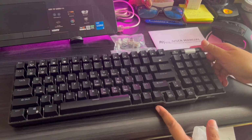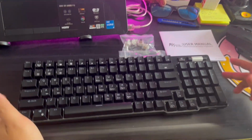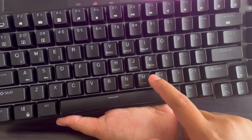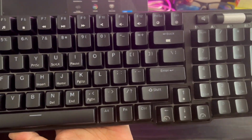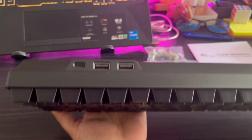And feeling the keyboard, it feels really heavy and it feels premium and durable. So it's really a good keyboard, and it's compact. So you can see the keys, and we have here the volume scroll, and yep, along with the keys there are special functions.